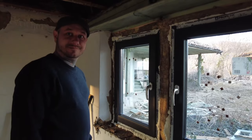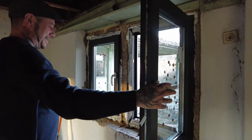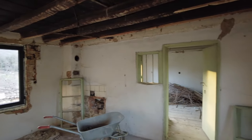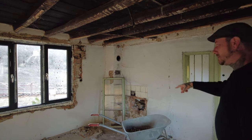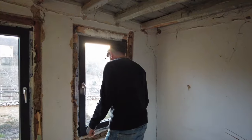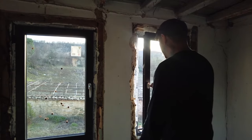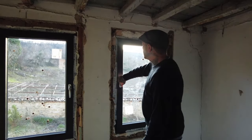So, Lee's going to show you how to open a window. We can do them like that. And then, of course, handle up and just the top opening. So they're all Hudson safe on the side. That's the issue with this site, there's quite a drop to where the road is, especially from this window. It's, I don't know, 6 foot maybe. So that bothers me with Hudson. So he won't be able to if we do that. Yeah, that was the idea there.